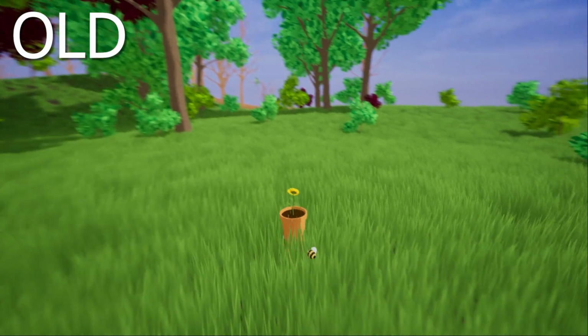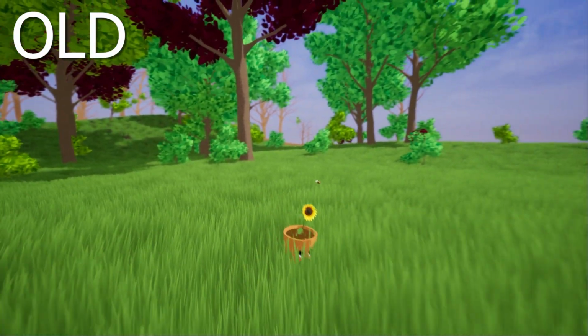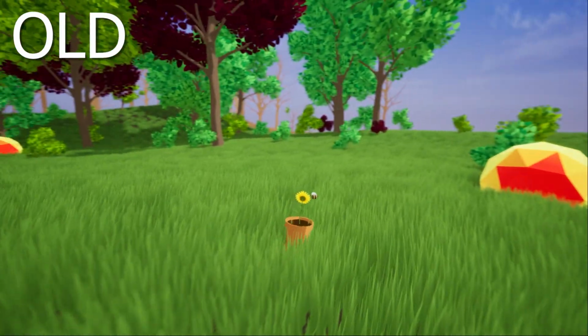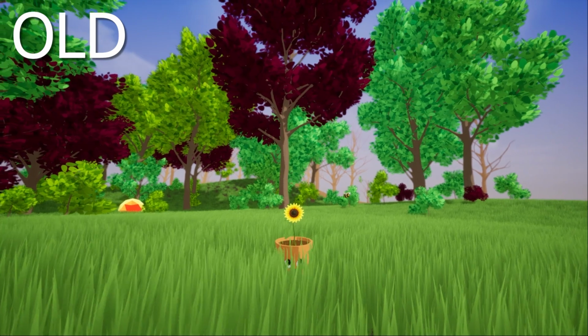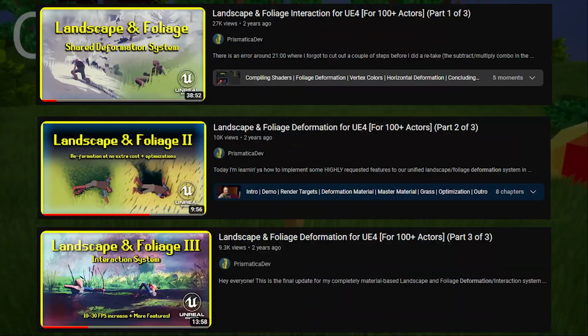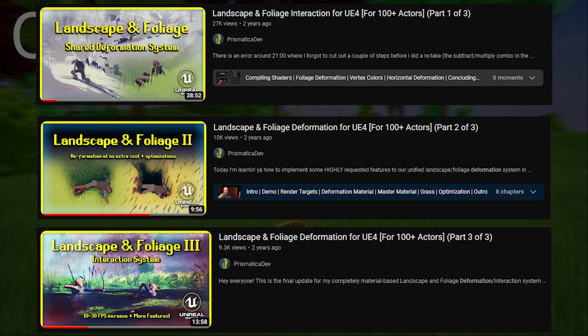Now, one issue that I was having was that the grass wasn't interacting with the character at all, and it would just poke up through the character. I wanted tall grass, but I couldn't have tall grass if it was just clipping through the character. So again, PrismaticaDev has a tutorial about grass deformation, and it was pretty complicated. I spent a lot of time trying to get this right and messing it up a lot, but eventually I got it working.